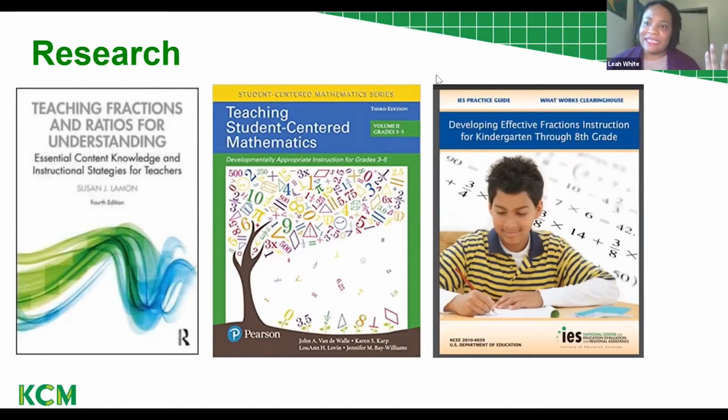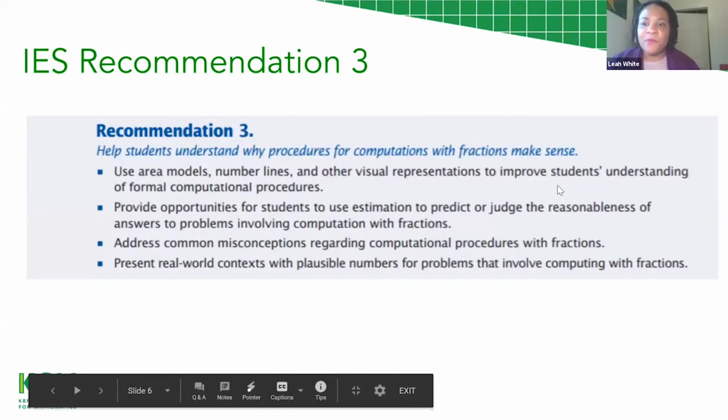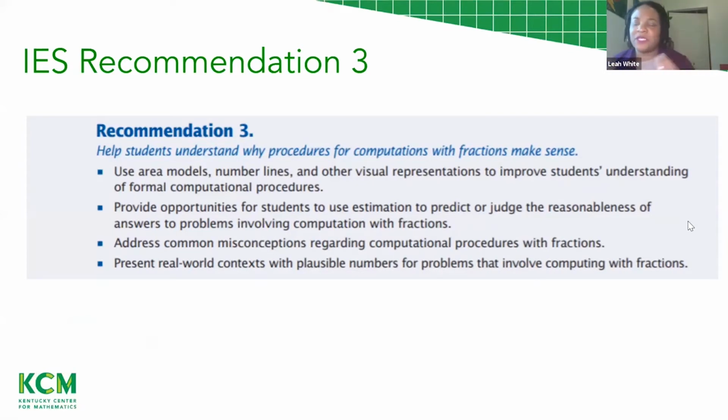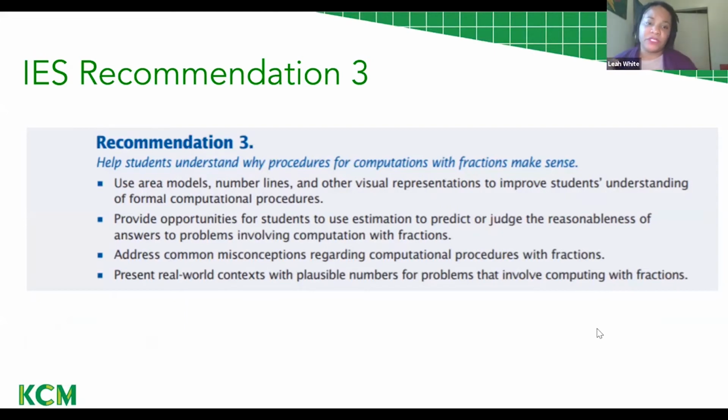On Monday, Cindy talked about recommendation 1. Yesterday, Dee talked about recommendation 2. And today I will be talking about recommendation 3. With this recommendation, it's very important for us to give students opportunities to make sense of fractions, using area models, number lines, and visuals, all before the formal computational procedures. That's one thing all of the authors had in common. The common thread is that students need these experiences before learning the procedures, before the algorithm.